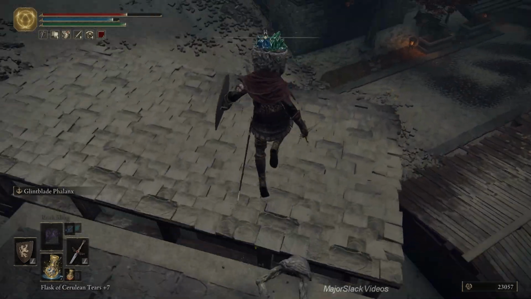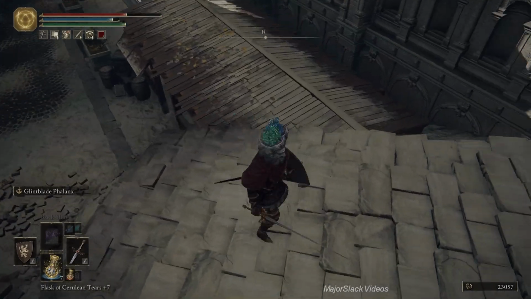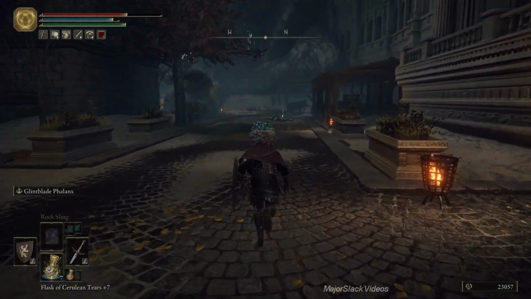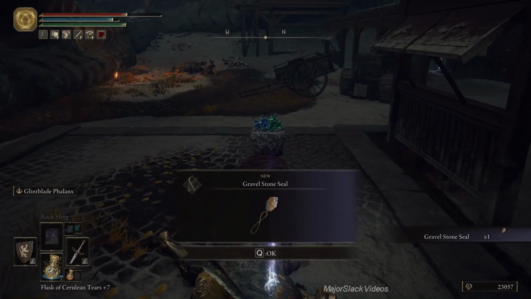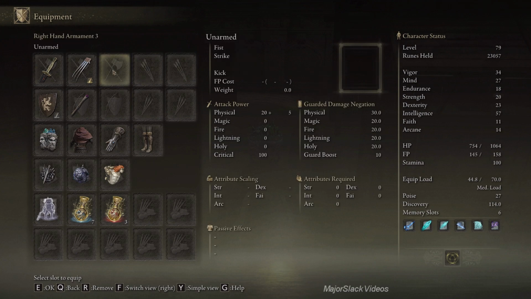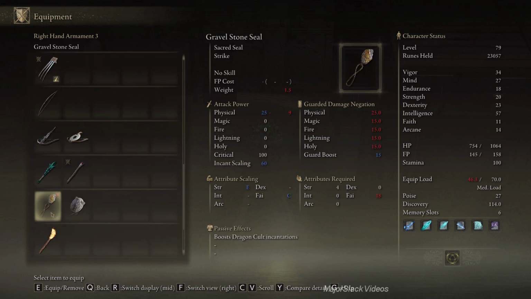Alright, rapier up. Make the jump over here. Let's clean up some doggies. Actually, it's not really necessary. We can do that later. Stay more focused on this side here. This area is clear. Let's go get all the goodies. Gravel stone seal, which we can use for incantations that we don't have access to yet. And we also need Faith 18. Boost Dragon Cult incantations.